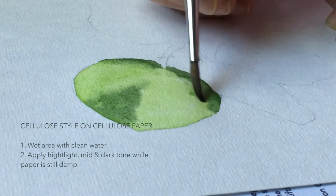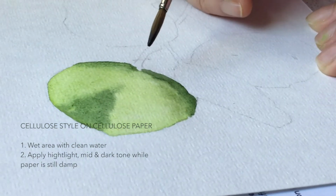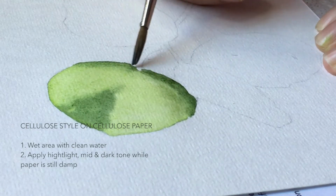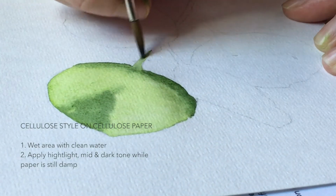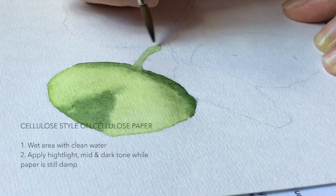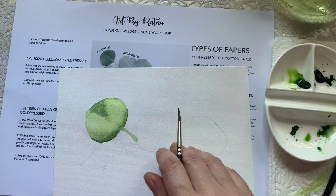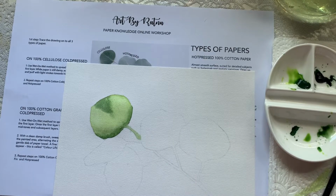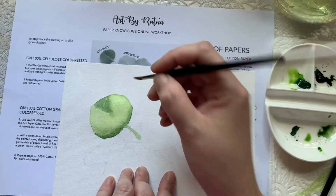So it's not really moving, is it? This is cellulose paper, right? And if you put water, you can see it's actually moving away, it's pushing the pigment that we just laid on, right? So let's just bring it down as the stem. Okay, so that's it. This is cellulose paper. So what we're going to test now is to lift it while it is still damp.